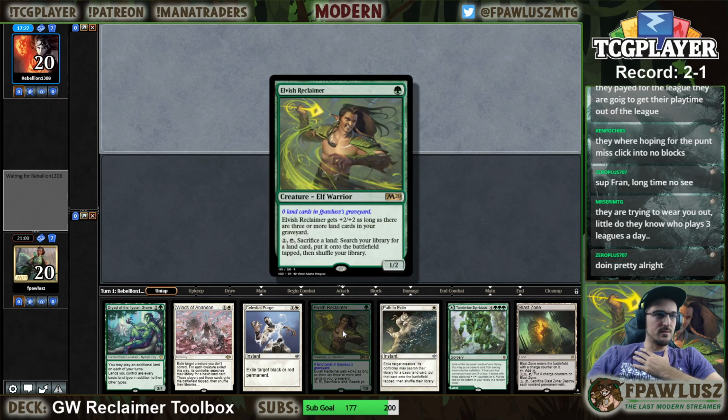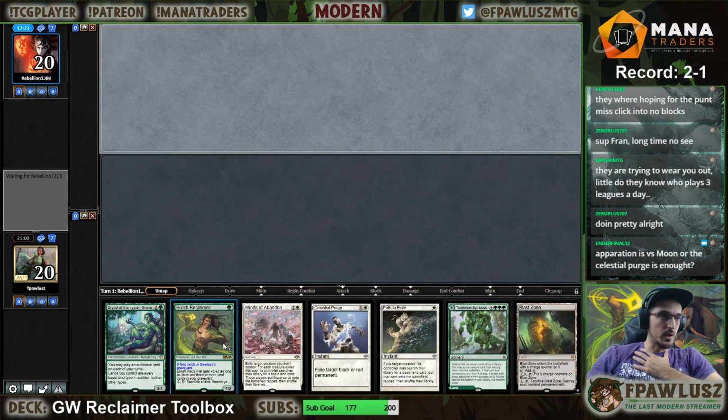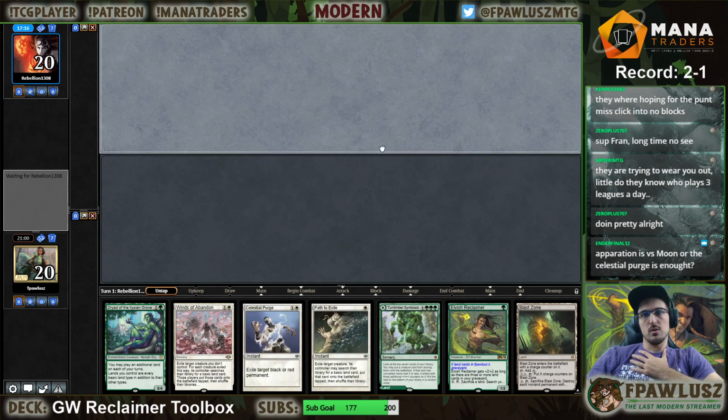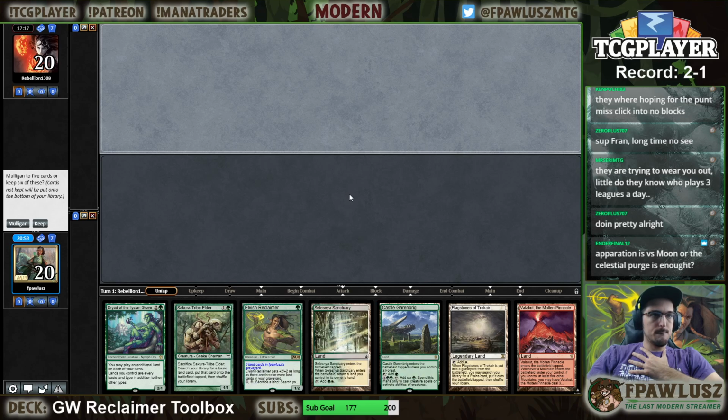Yep. We could Reclaimer on 1 here, but this hand really needs white mana to function, so this is not about the turn 1 Reclaimer, this is about the turn 2 Purge, so probably gonna ship this. Yeah, this hand is probably better.